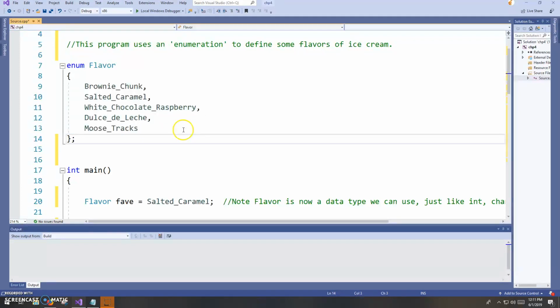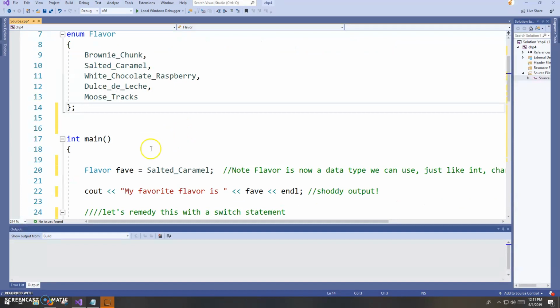Okay, so there they are, and so now I have my own brand new data type, and here I am creating a flavor variable using my very own brand new data type. I'm calling it fave, and I'm putting the salted caramel in there, which is a legal value, as you can see up there.